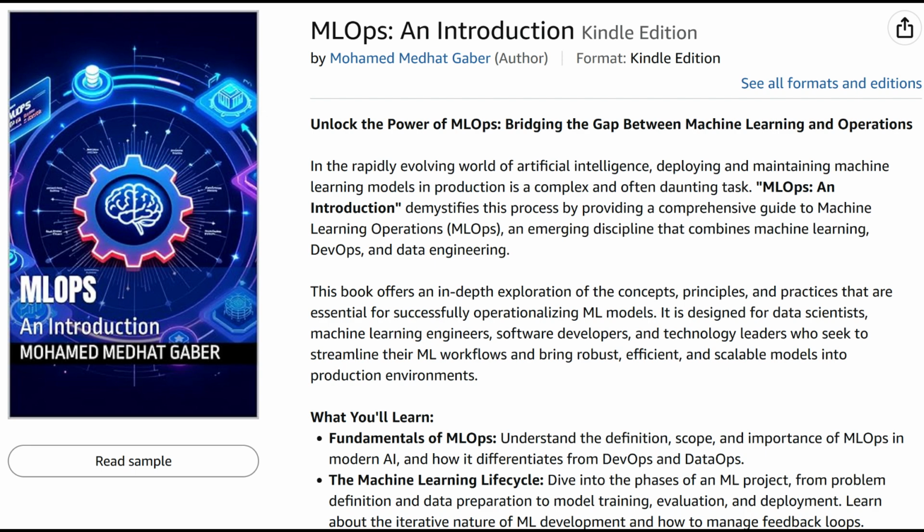Are there simpler options if I don't want to manage Kubernetes clusters? Definitely. Serverless deployment is another option MLOps considers. Platforms like AWS Lambda or Google Cloud Functions. Where you just upload your model code and the cloud provider handles the servers. Essentially, yes. You pay per invocation or per millisecond of compute. Great for event-driven tasks or things with very spiky traffic, where managing your own servers 24/7 would be overkill.